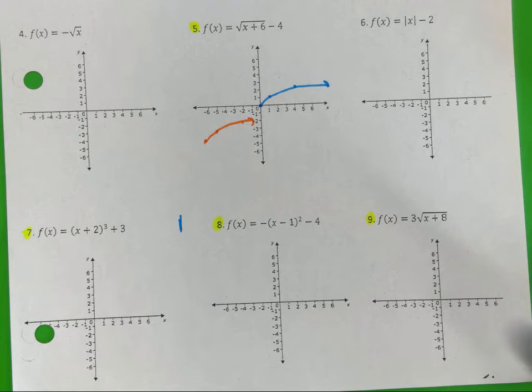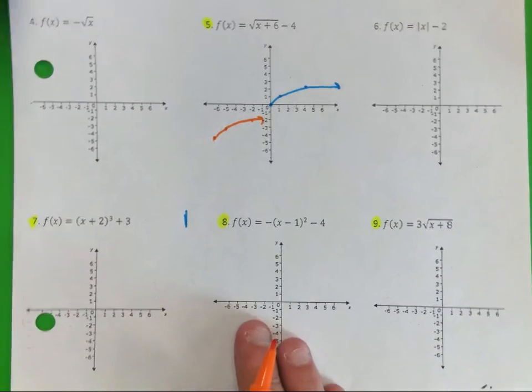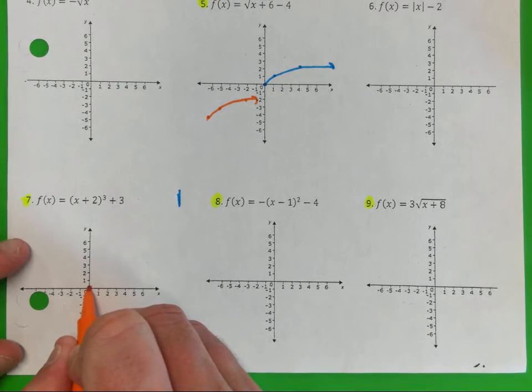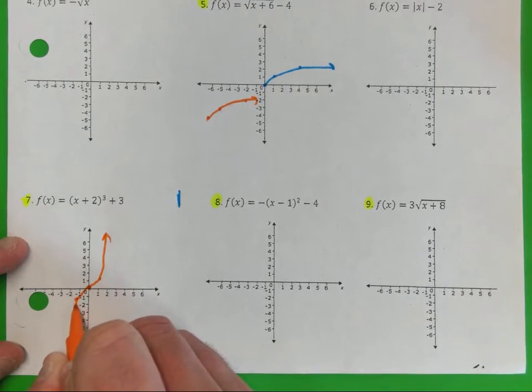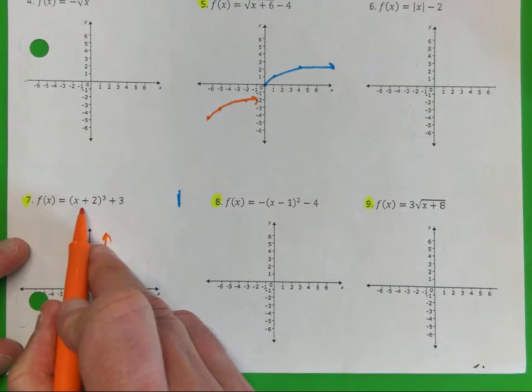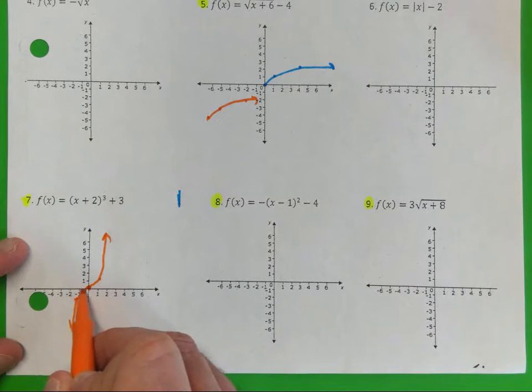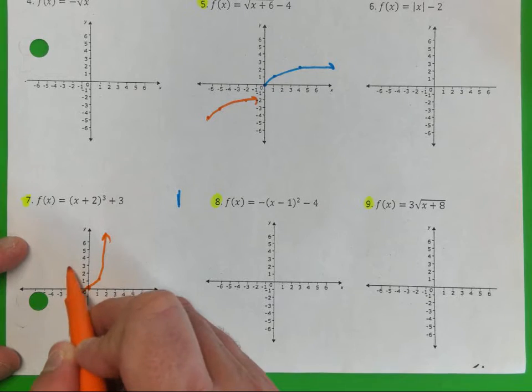Alright, number 7. Last one for the day. We're going to call it, and we're going to save the hard ones for tomorrow so we can marinate those over the weekend and clarify everything on Monday. Number 7. So we got 0 as a cubic. Put something like this. So I'm going to move it what? Left 2, up how many?